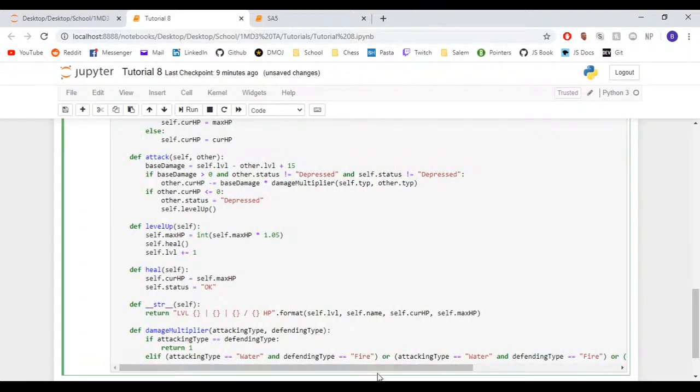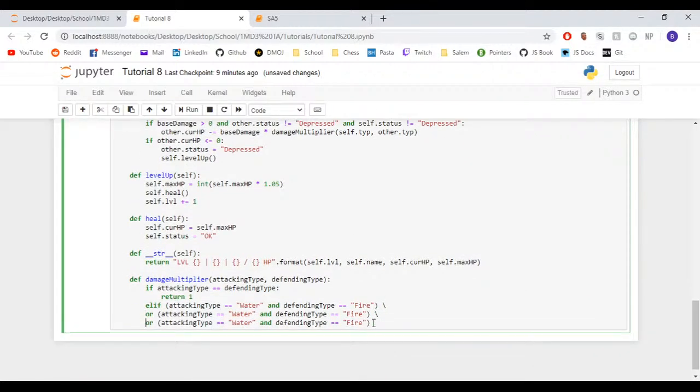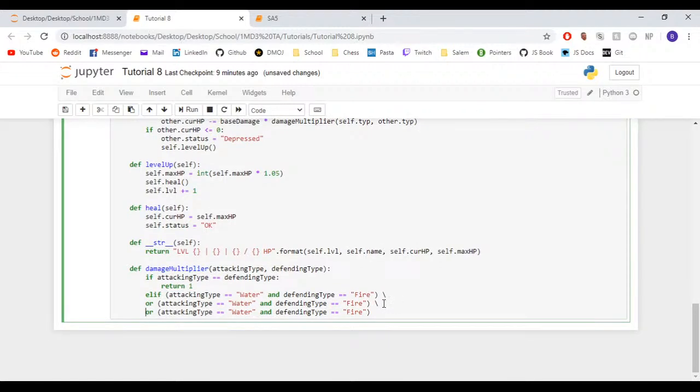You can use backslashes in Python. You might have seen this on your assignments to separate lines. So if Python sees these backslashes, it knows that you're trying to put this all in one line. So it'll recognize that and it won't screw up any of your interpretation here. So water beats fire, fire beats grass, and grass beats water.